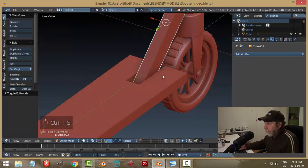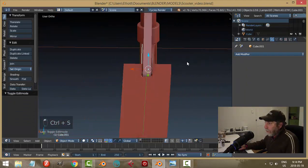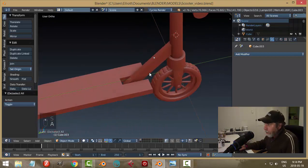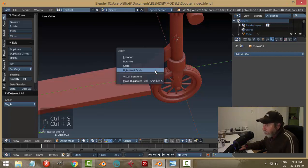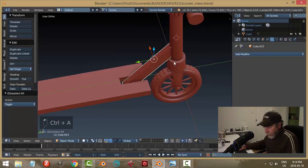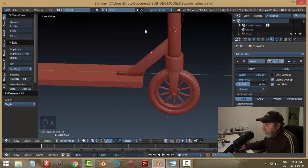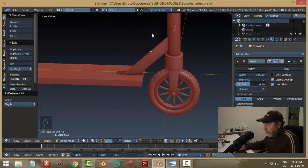Okay, this might be a little bit too thick anyhow. Let's scale in the X a bit more so I can see that cylinder. Okay, let's select that piece, Control A, rotation and scale, and add bevel two and scroll back till you get something that you like. And smooth. That is that piece right there.